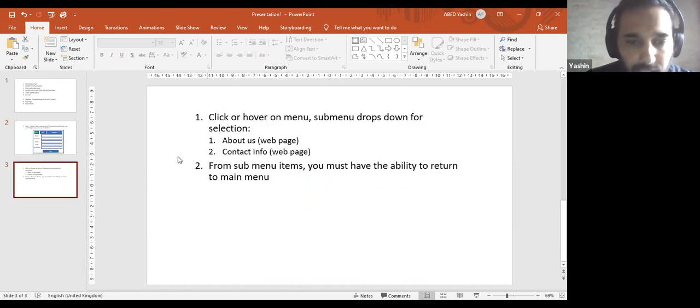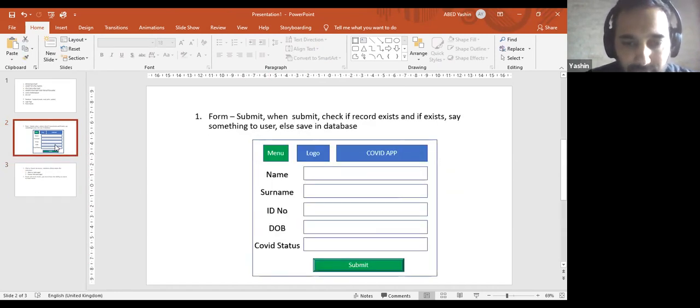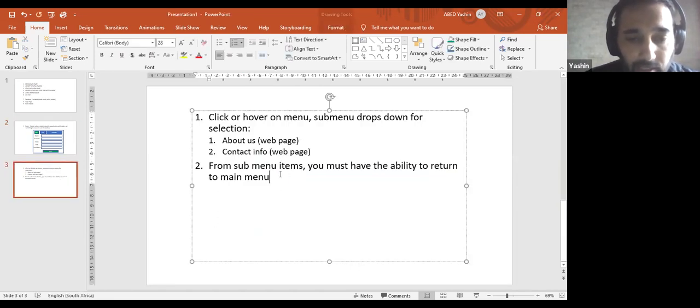Okay, so now we're saying if I click on the menu, it's going to show me, as we said, about us in context. So as a sub-menu item, and it's going to allow me to then click on it and I'd go to a web page. Remember, you could just have a return. You don't even have to have content in that. All we're doing is we're saying, okay, can I open up another web page? Can I create the code to open up another web page? Can I go back to this new web page? And this, remember, each representation or picture of the app you're talking about is in essence a web page, right? And this is why we're using the Lingo web page. So now I can go to different aspects around it. Then the third aspect is when I click submit.